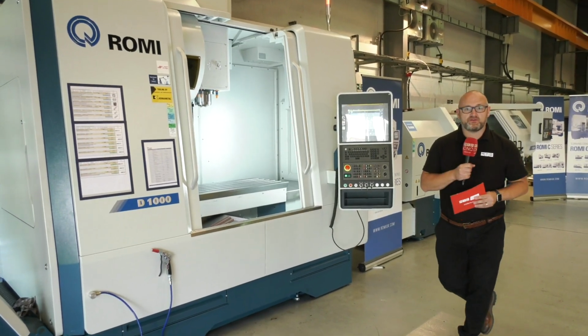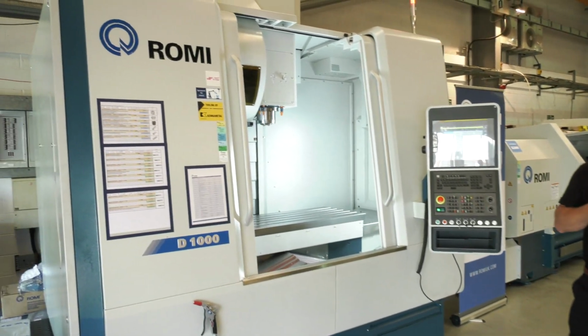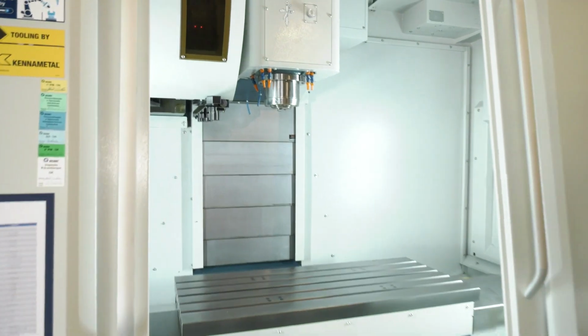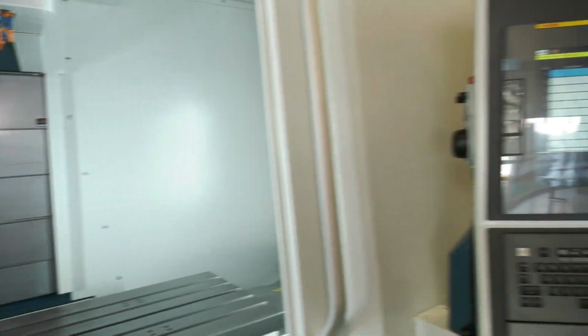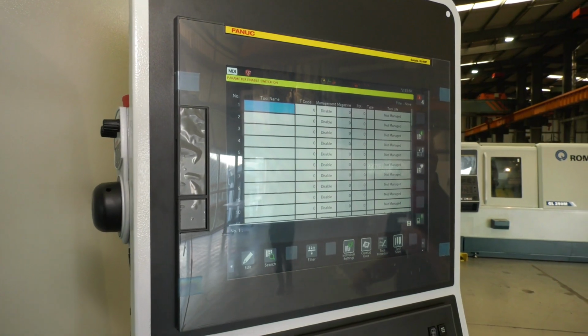Here at Romi Machines in Rugby yet again to look at the D series version 5 machines. The one we're looking at here is a D1000 vertical machining centre. Romi were the first in the whole world to get the Fanuc series 0i-MF control, and it's a really intuitive, easy to use, attractive, I have to say, control.